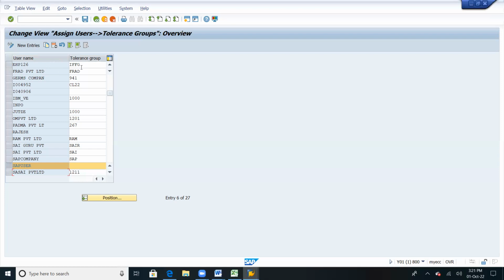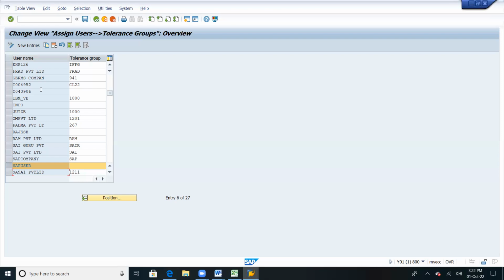HR team will create the groups, the tolerance groups. Your manager will advise which user ID needs to come under this particular group. This particular activity will not be performed by the HR team. The Basis team, the technical team of SAP, will create your user IDs.